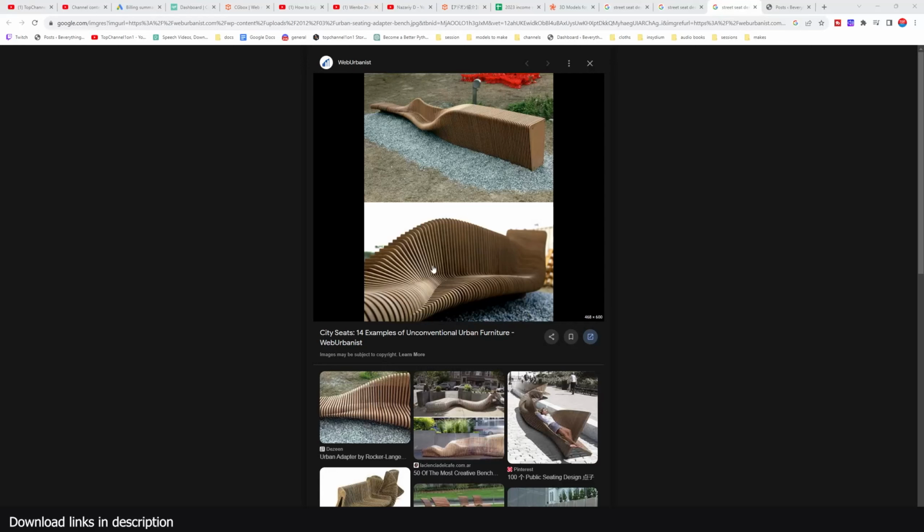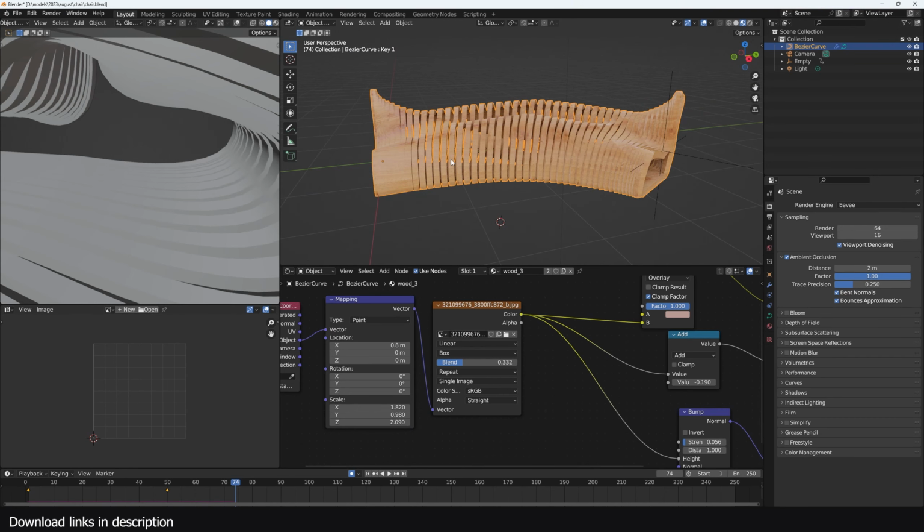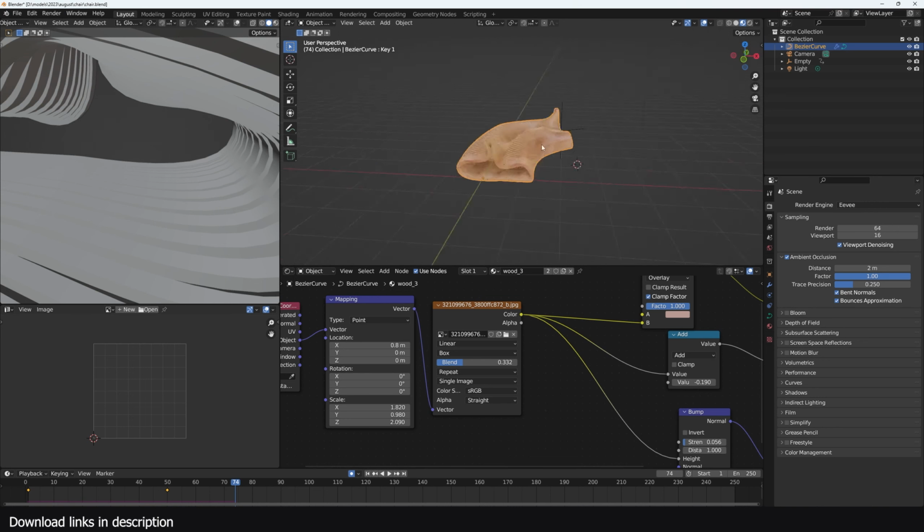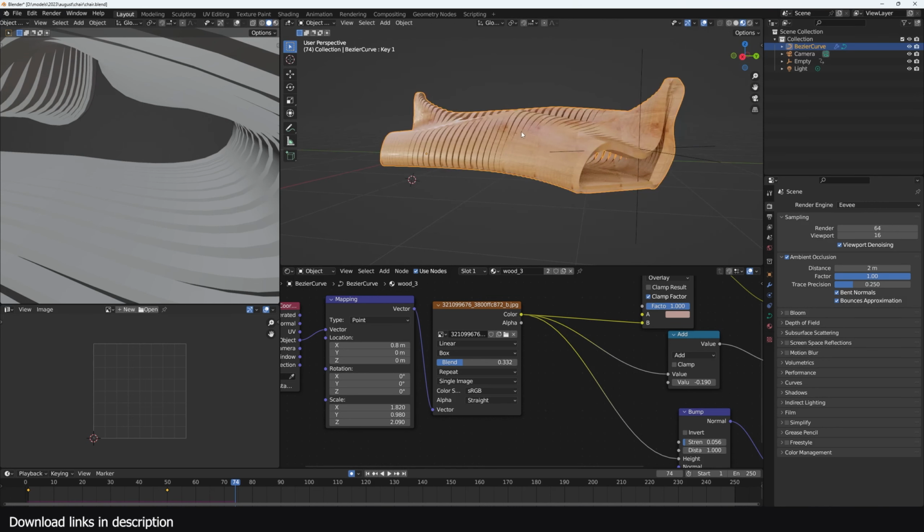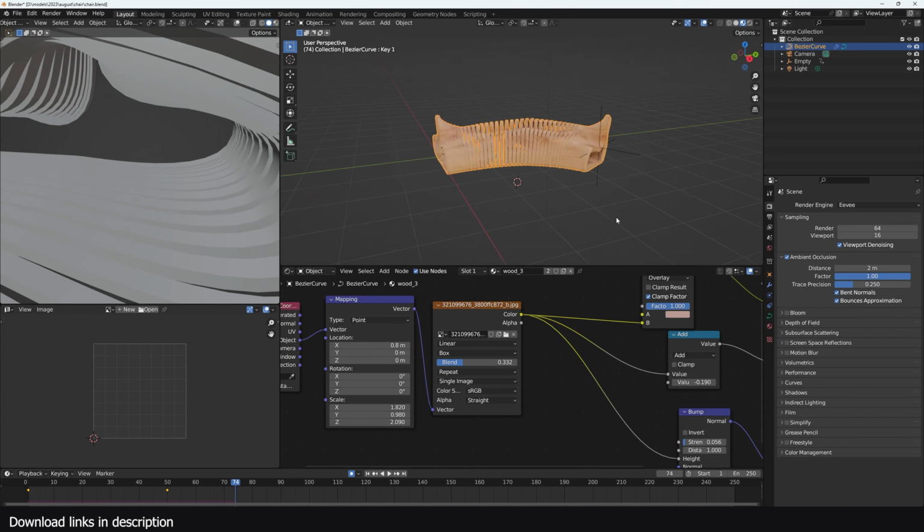Making something like this was always hard in Blender. You could try using an array, but it would really be hard to make. But now it's much easier thanks to geometry nodes and simulation nodes. And let me show you how you can quickly make this. You can see it's actually procedural, and I can change everything.